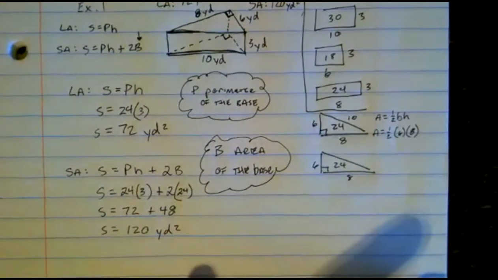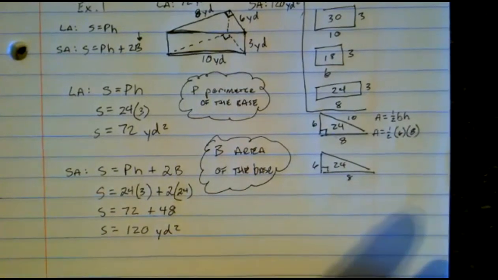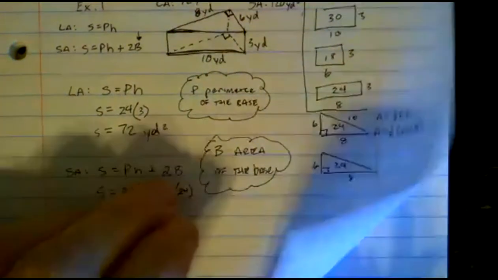All right. So I want to do one more example just so that we can see what I'm talking about here. Why do I make such a big deal about these triangles? It has to do with how a lot of times these are going to be drawn. All right, so example number 2.